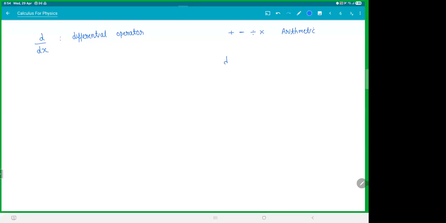So here, be careful. Don't do such things. Don't cancel this d and this d. That's a symbol. d by dx is a whole symbol. Meaning, if I write 36 by 16, and if you cancel this 6 and 6 and call it 3, does it look like a joke? So if you cancel this d and d, I also think it's a joke. Getting it? So don't cancel that d and d. That whole thing, d by dx, is like a symbol.